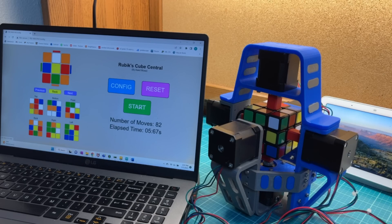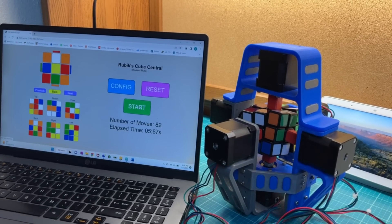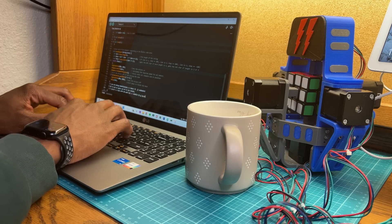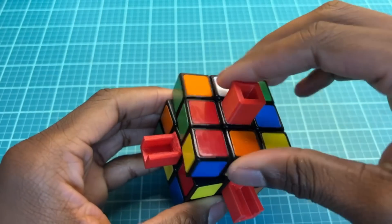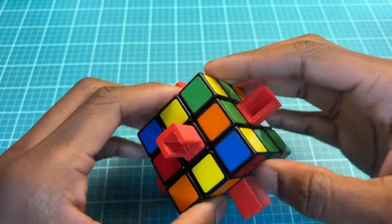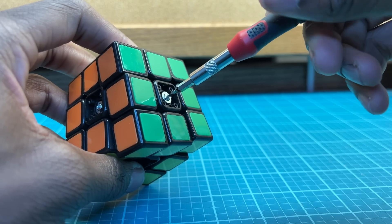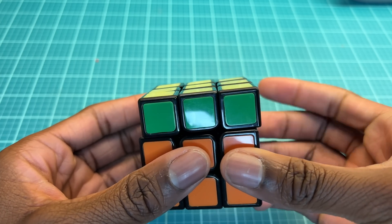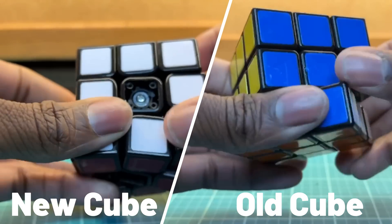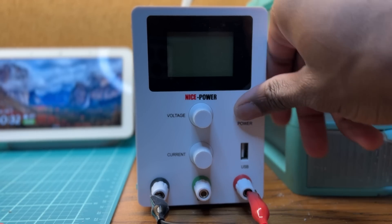Now that everything is pretty much done, let's test it. I wasn't expecting it to work on the first try. I ran some more tests, tried adding time delays between each move, and wasn't able to get a successful solve. I came to the conclusion that the failure was probably due to the friction of the cube itself, because generic Rubik's Cubes are pretty bad if you're trying to go full turbo. To test my hypothesis, I bought another cube that has screws for tensioning, so I'm able to loosen it up a bit. It's not exactly a speed cube, but it was cheap and I think it might just work. Comparing the flexibility of these two cubes, I already see major differences. I did have to change the profile of the adapter design, but once that was done, I tested it and it worked.